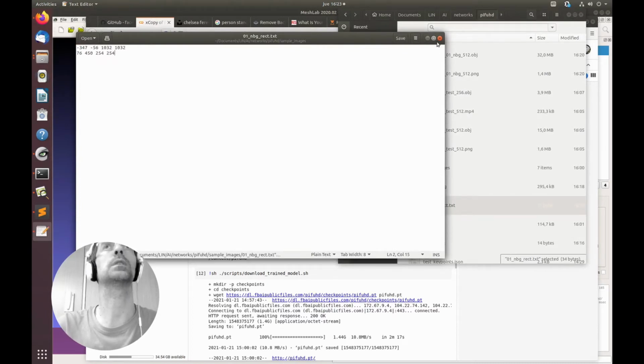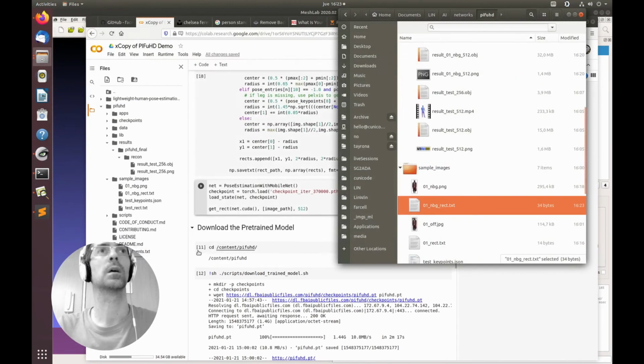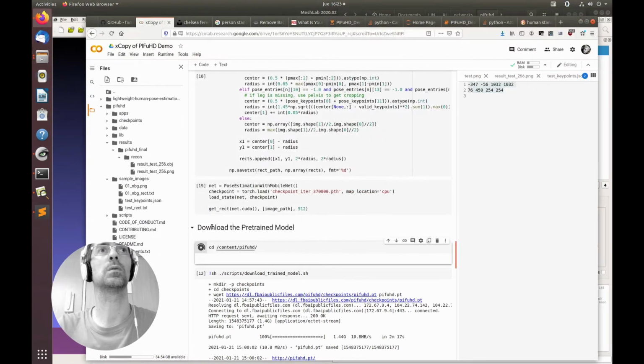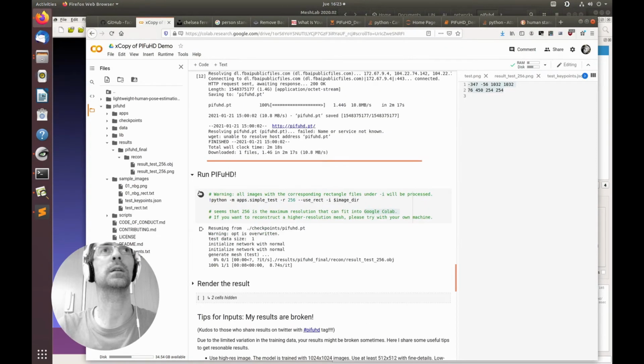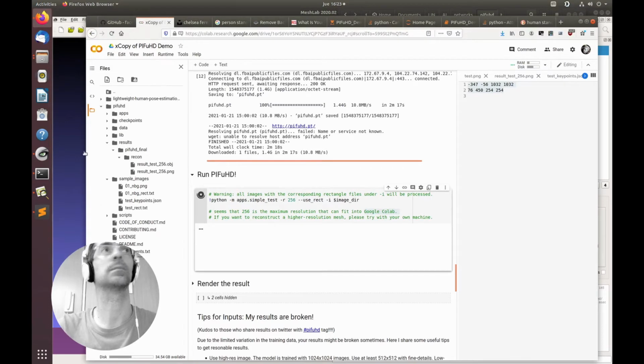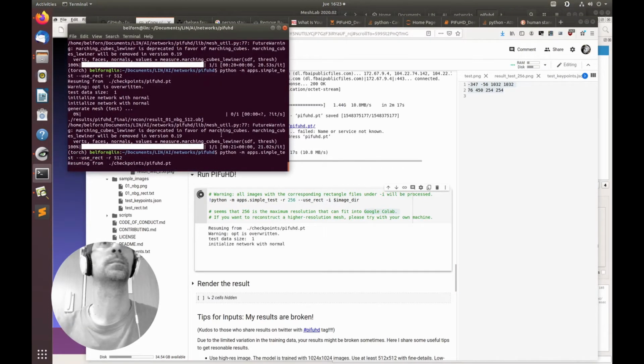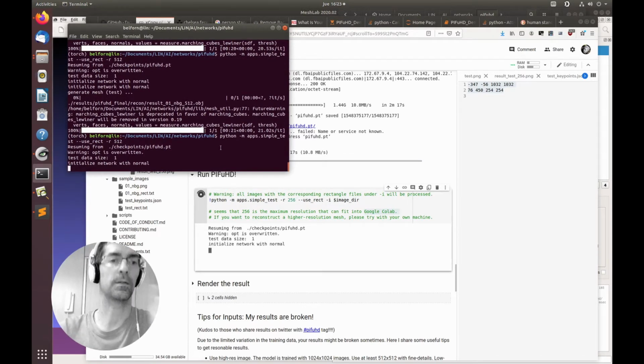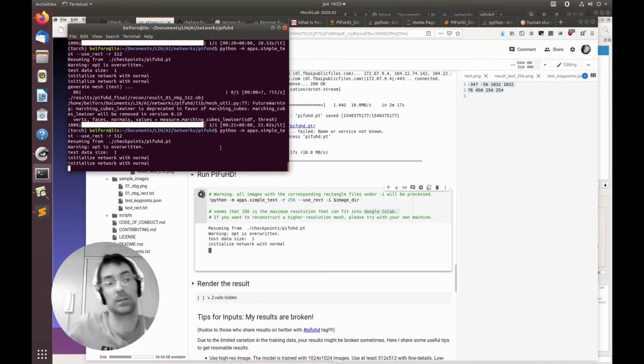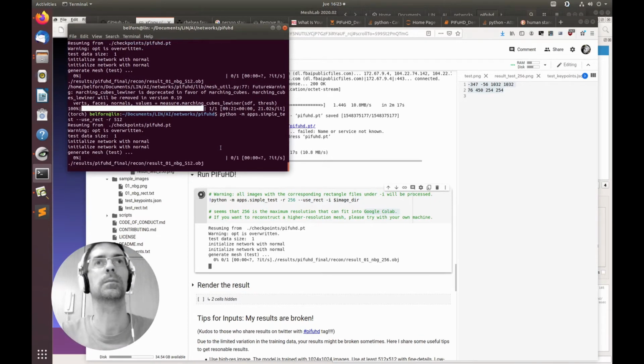I can try to put it in the center. Okay, so we go here and we run it now. And at the same time we do it here. The idea is to have a nice, at least something that is good, no?